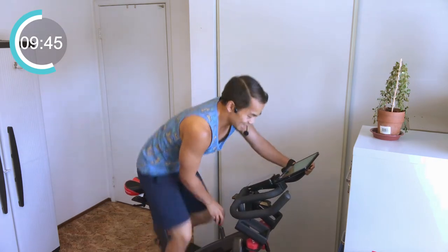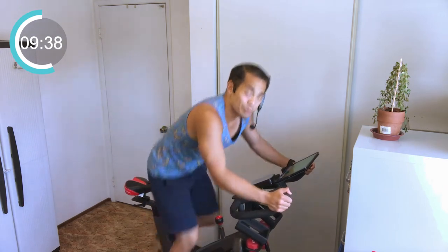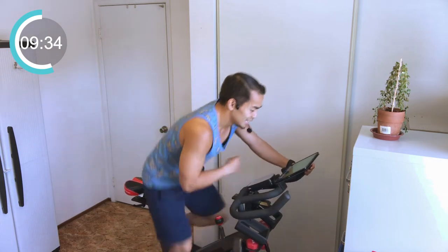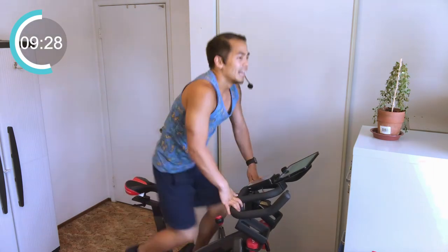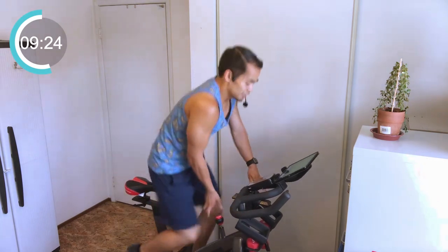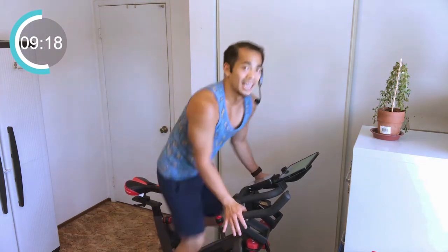Loosen up that resistance. Picking that speed up as we do that, okay? As you're loosening up that resistance, you're picking that speed up. Faster cadence, higher cadence. A little bit more. Stand back up. Keep it going. A little bit more cadence. A little faster speed. Move those legs.